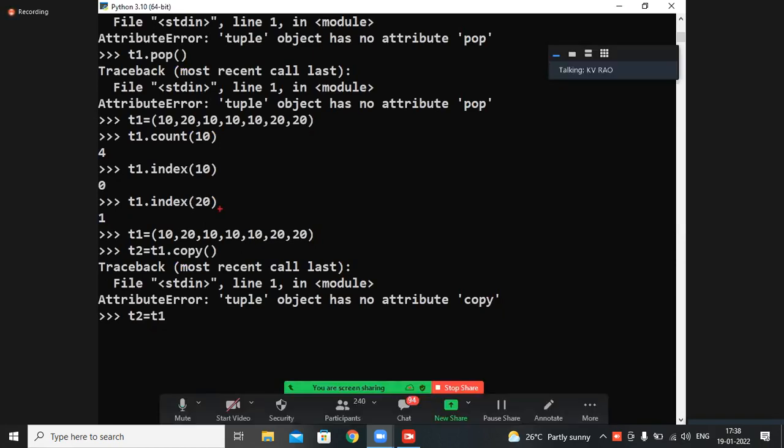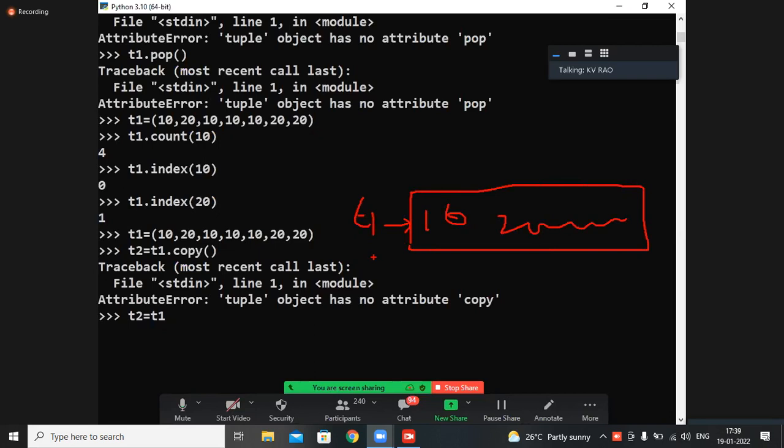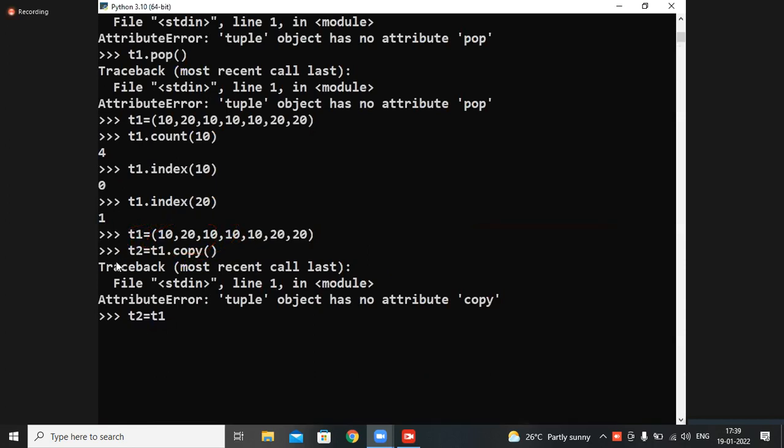No problem, it can solve. This is called my data, 10, 20, 10, 20, etc. Who is pointing? Is there any wrong in pointing to another element, T3, T4, T5, T6, anything? No problem in pointing. Am I doing any modifications there? No, I am not doing any modification, because in copy, what is happening? Taking every element and reshuffling to another list. So here T1 is equal to T2, happily possible.